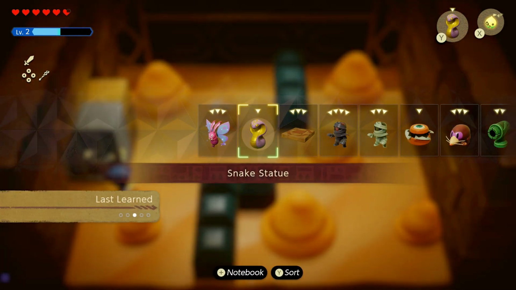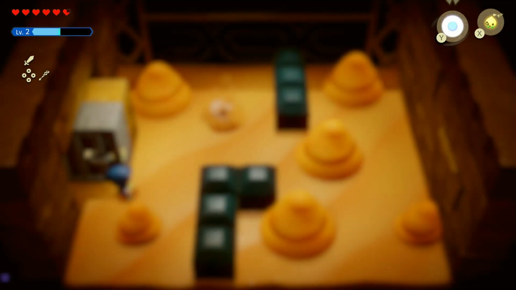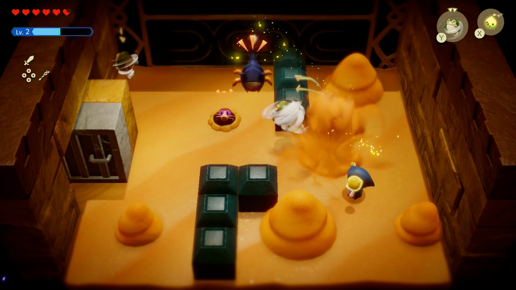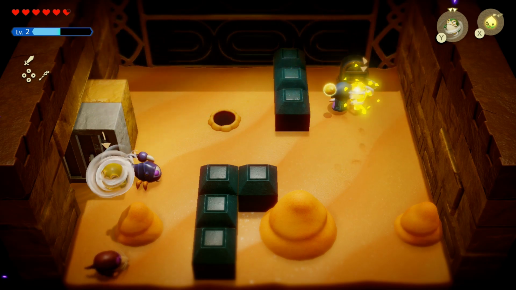Some mole. Probably should go to most used. Does that actually work on this enemy? I wonder if I can get this matchup. It does work. It does pull them all out of the ground.